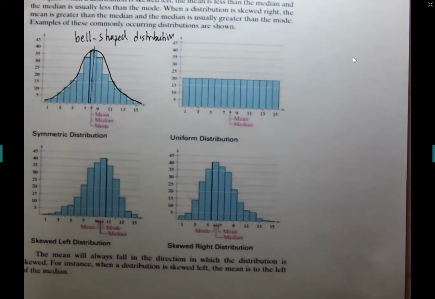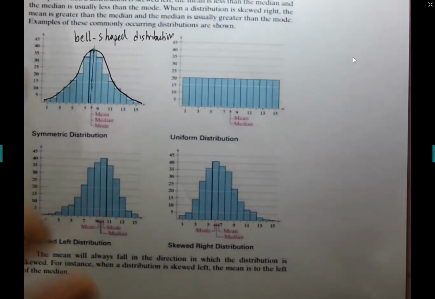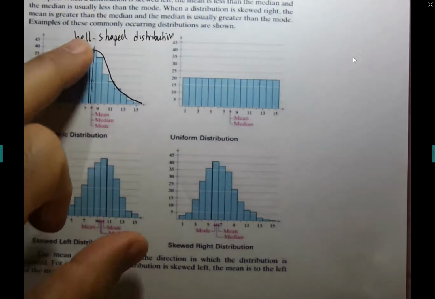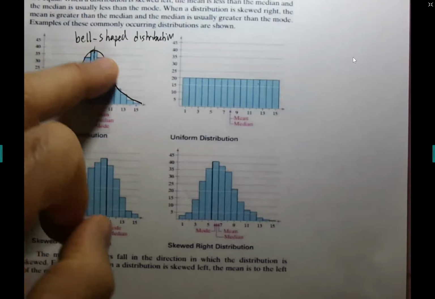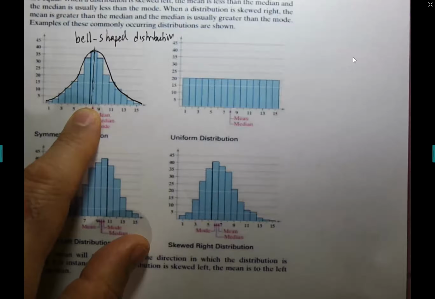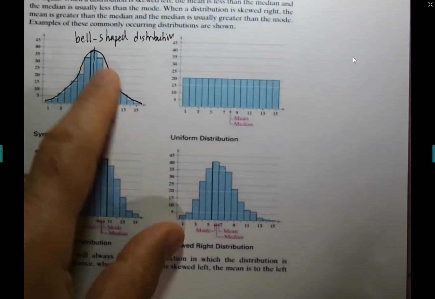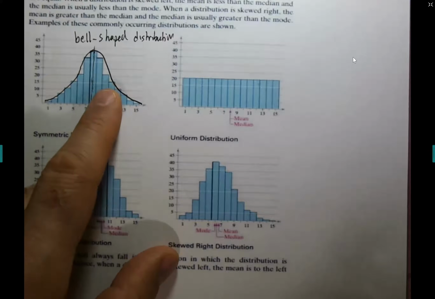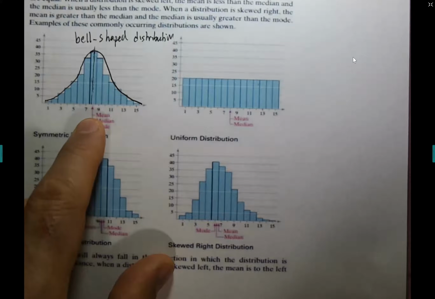But I told you that the most common histogram distribution is the bell-shaped, which looks just like a bell here. That's what we call a bell-shaped distribution, which is the symmetric distribution. If I give you a data set and you go to StatCrunch or Excel and try to do a histogram, and you get something like that, this is called a symmetric distribution or bell-shaped distribution. And remember, in a bell-shaped distribution, the mean is right in the center of the data set.